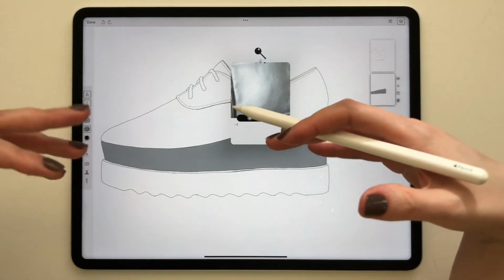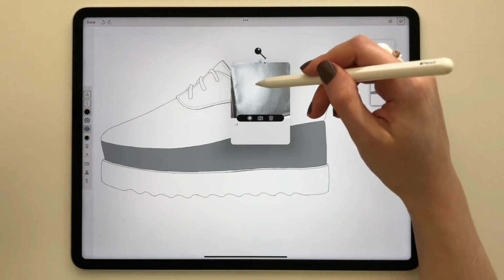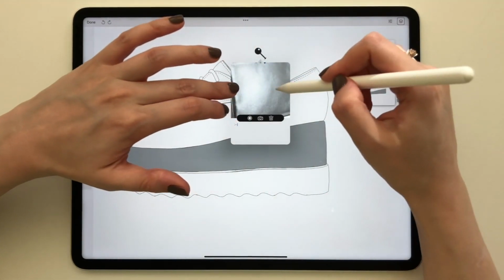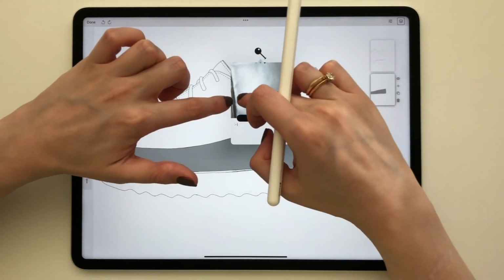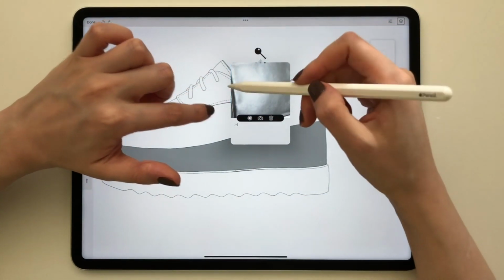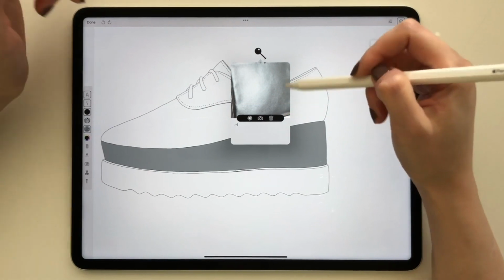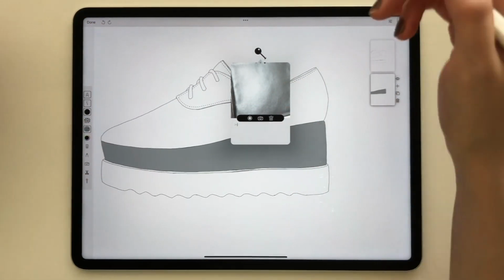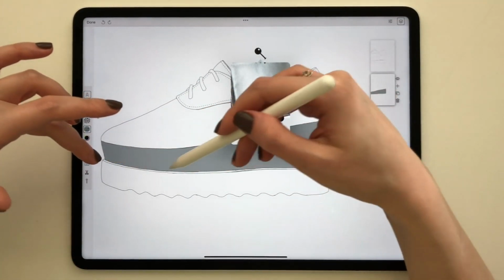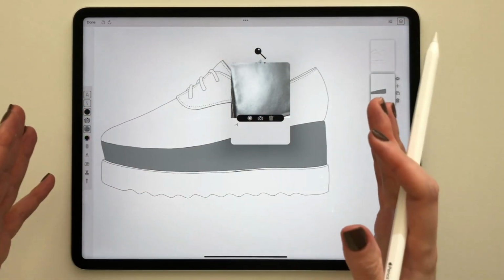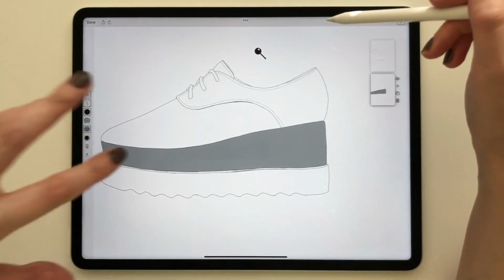reflective surface to it, like draw a reflective part of it. The idea is that there are highlights that have really smooth transitions to middle grays, like this one, and then there are dark shadows with a reflected light. On the side, after the dark color there's a lighter one. The same here, after the dark color there's a lighter one, because it absorbs the light that's reflected from other surfaces. So I need to draw the same, taking into consideration the shape of the shoe and the direction of light from, I think, somewhere from the side.